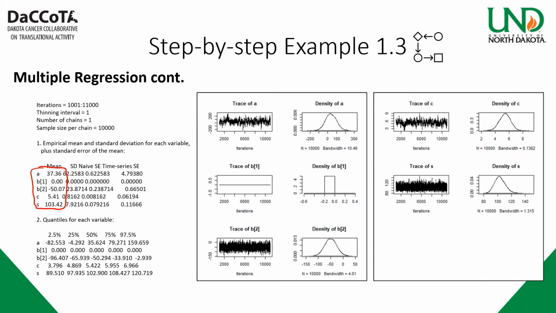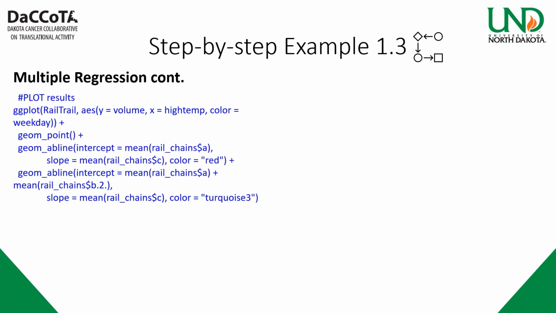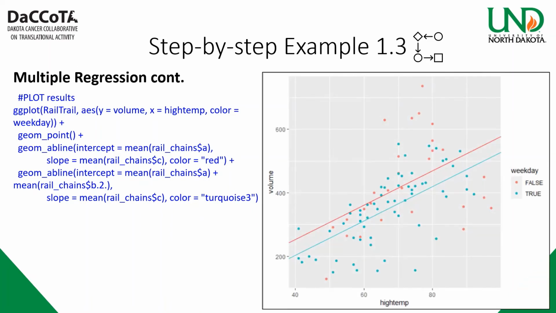So what does that mean here? What we're going to do is run another ggplot here, and then add from, I reset the data so we can pull out information from our rail simulations. So we can get our A, our B2, and again C. So essentially we can get that information. C, of course, was our slope. Our intercept was A and B2.